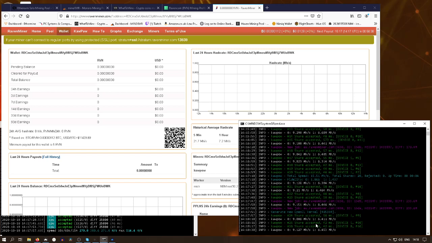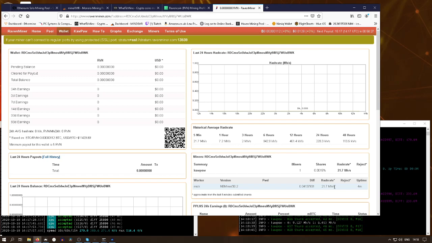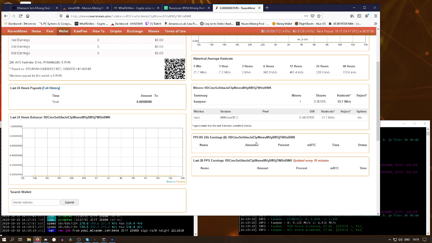So we're getting shares. Fair amount of shares. We're up to 21.7 mega hash on the pool, which isn't too bad. And it's still climbing. So it'll take 10 minutes before your shares show up on the pool. When they start showing up, your 24-hour earnings, and then your last 20 earnings, it'll show up in here first. And then it'll show up in here.